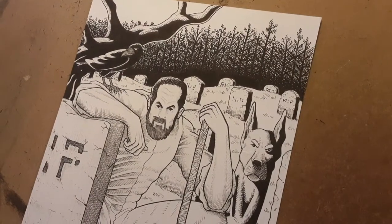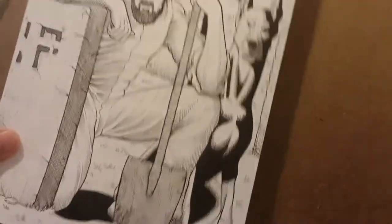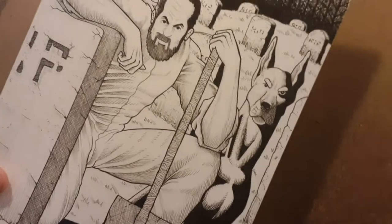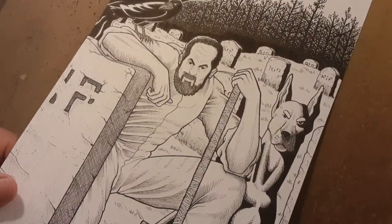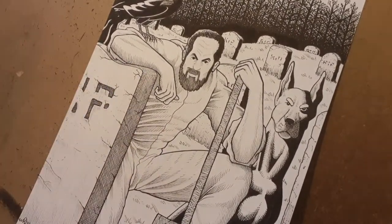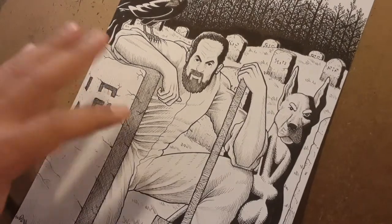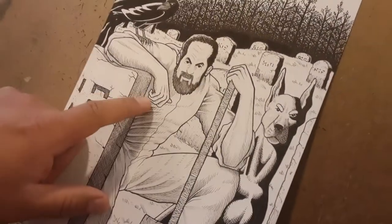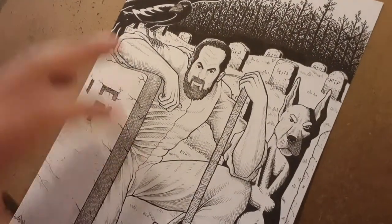This took me a while to do. I came back to drawing in 2018–2019, so this was roughly a year after I restarted. There were many things I was having problems with, and being a perfectionist, if I made the slightest mistake I would completely throw away the drawing and start all over. This piece is actually the third version — I was having problems with the hand and the facial expression.